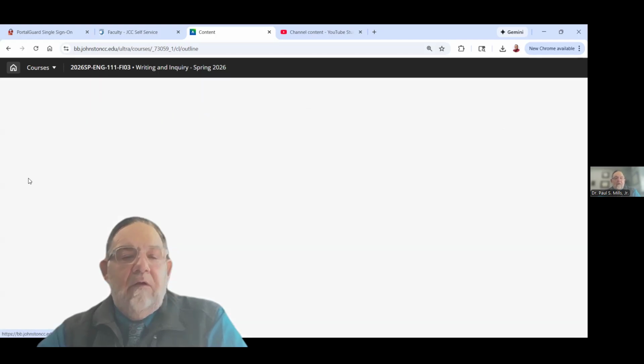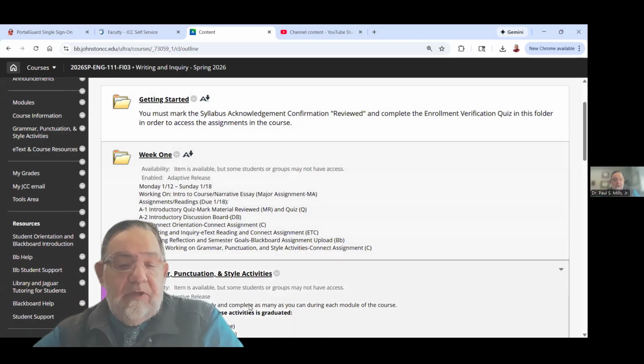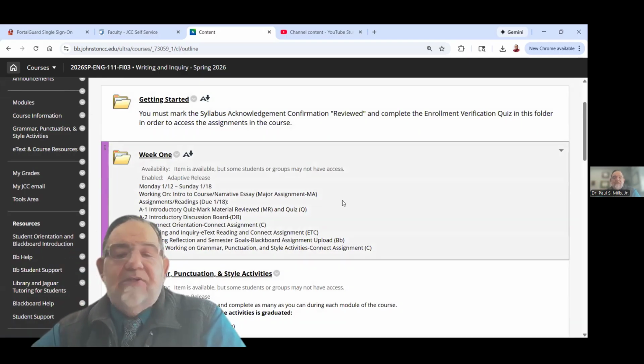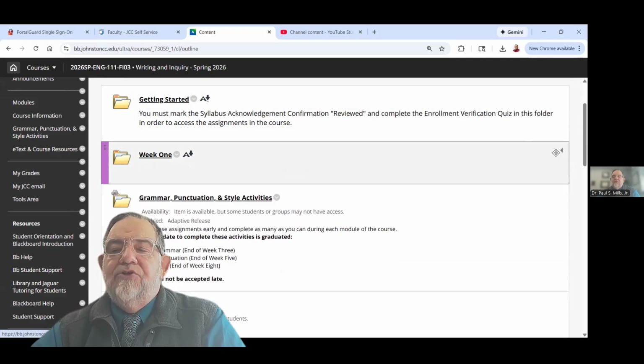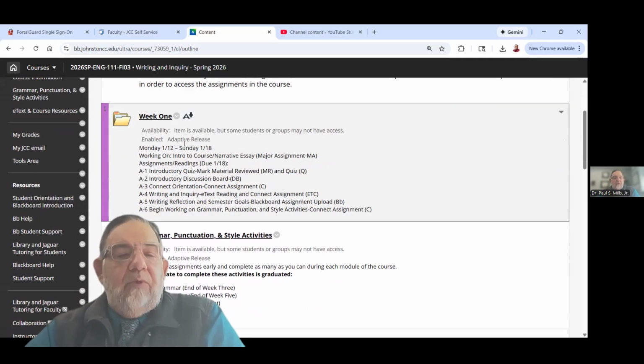Let's look at that. So in week one, if you click week, you're looking at week one after you do the enrollment verification quiz, you'll be able to see week one and the GPS activities. On the outside of this folder, you'll see a kind of description of all the assignments that are inside. And if you don't see that, make sure that this little arrow over here is pointing down so that you can see that expanded information for this folder. So in week one, you're working on these things, A1 through A6.